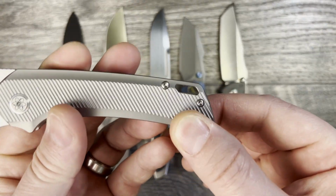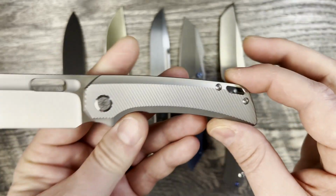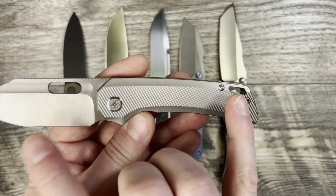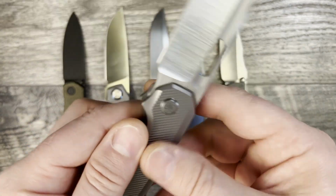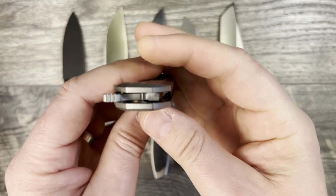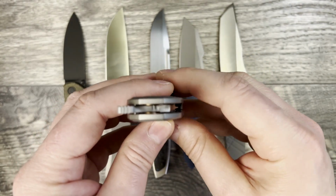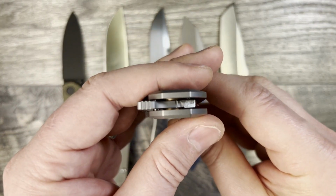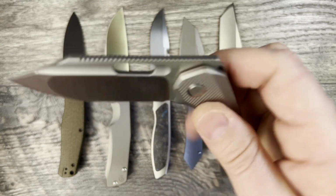Titanium back spacer, not prioritized lanyard hole, that slit, which I think looks good because it sort of matches up with the thumb hole that's out on here. Access to the lock bar is really good. Thickness on this is what's made the difference for me. I love this so much I actually let my Nimble X go because I prefer the thickness on this, the access to the lock bar, access to the thumb hole, and the fuller.